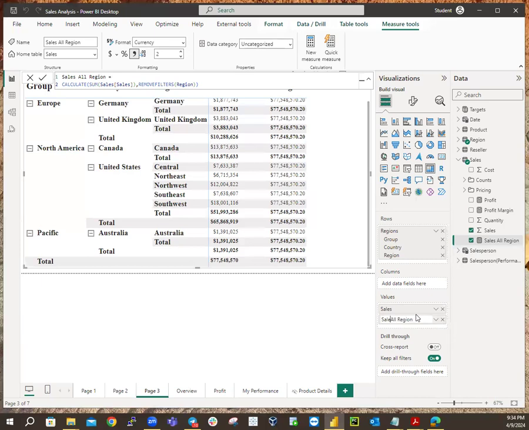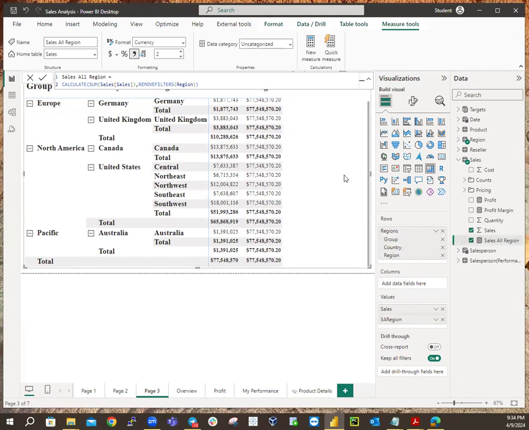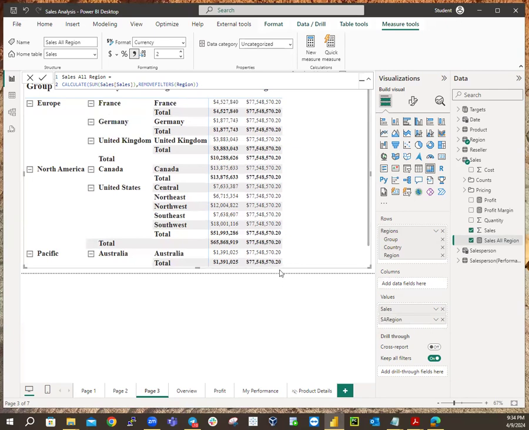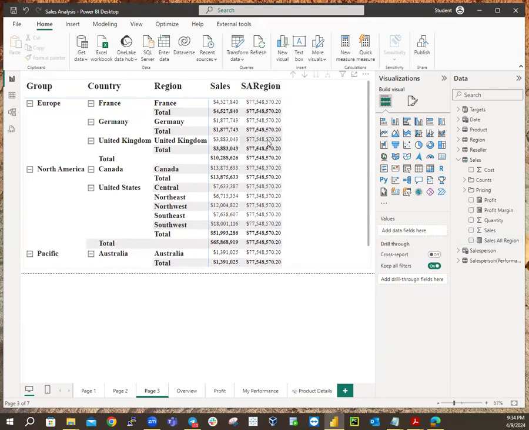Okay, let me leave it as this so that I can manage my headings. Sales origin. Is that okay? That's our first step in manipulating filter. The CALCULATE function is a powerful function used to manipulate the filter context. Please underline that: filter context. The first argument annotates your expression.